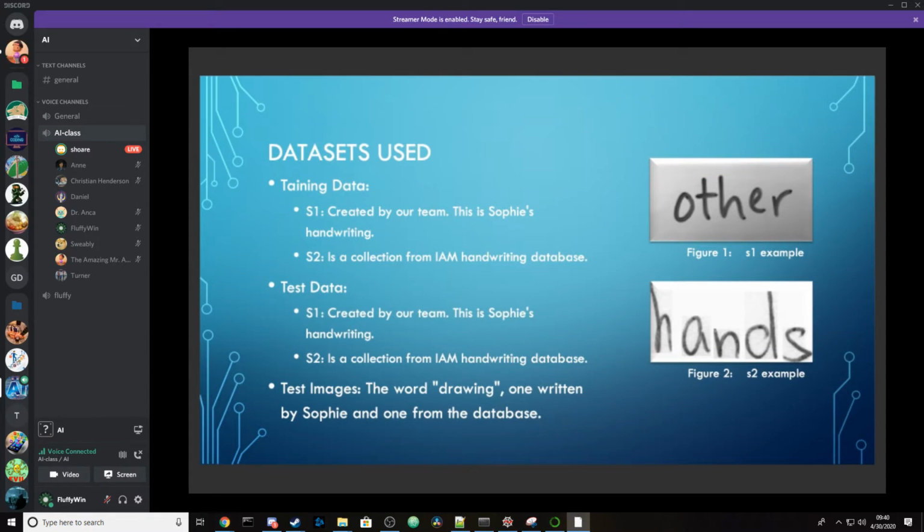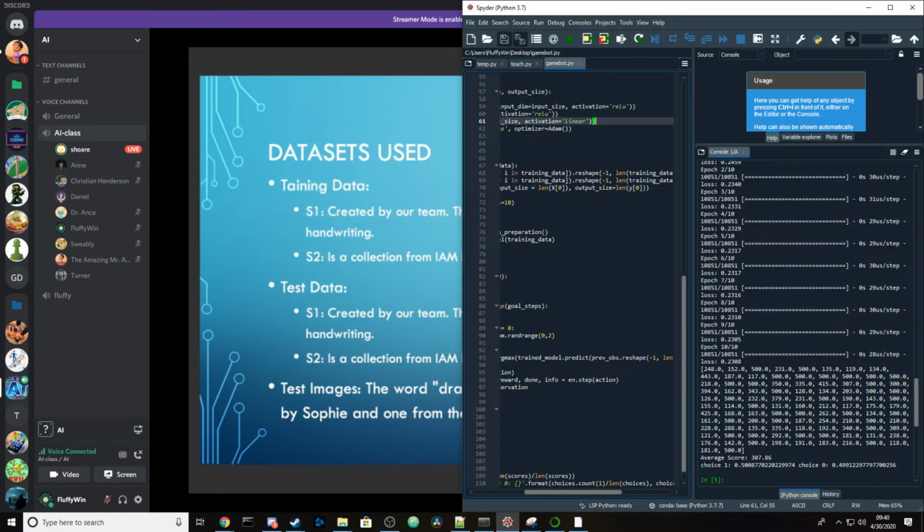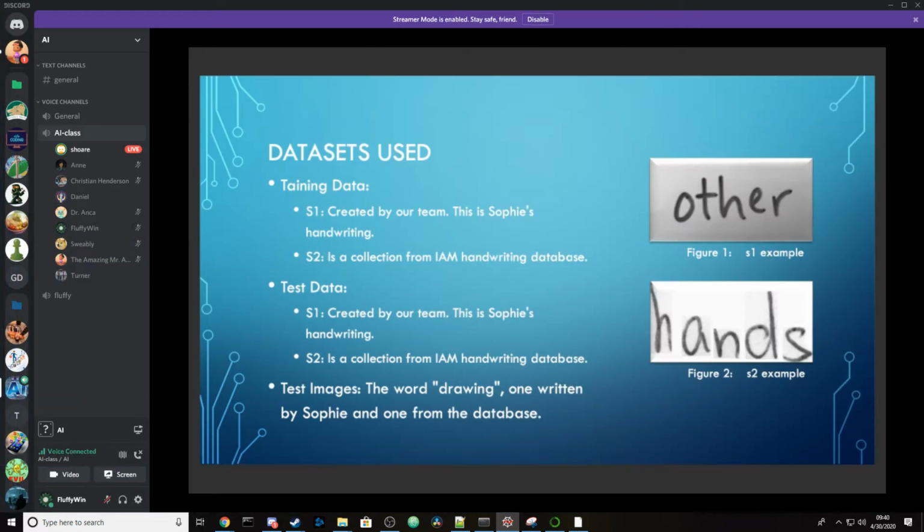We split that manually, I suppose we could have done either way, but it was just the way that we did it. Training data, S1 and S2, S1 is mine. On the right-hand side, you can see a comparison of the two images. The top one is mine, and the bottom one is from the data set that we used.